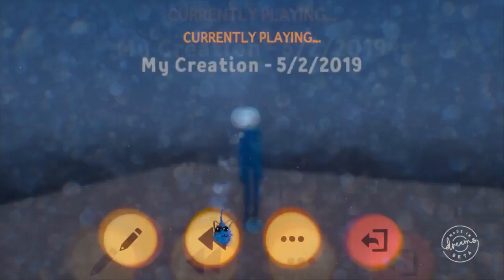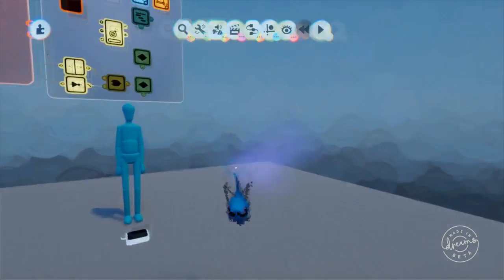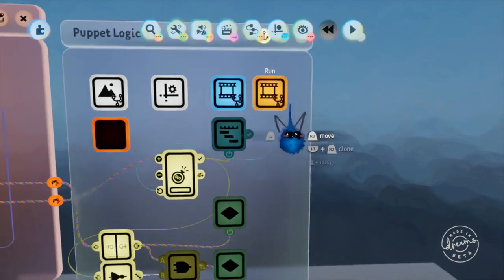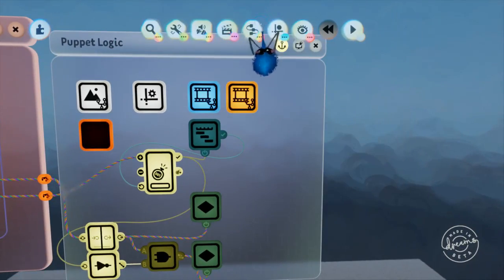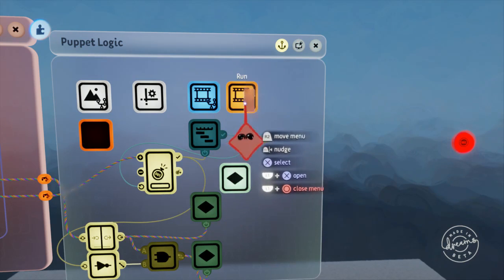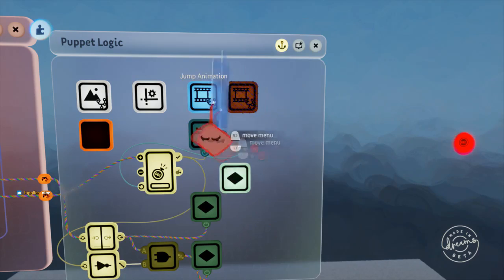And one last thing is, when you are attacking, you probably want to turn off run and jump animations.